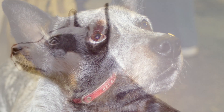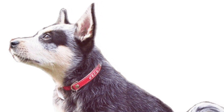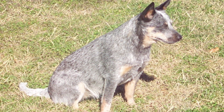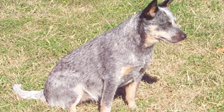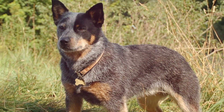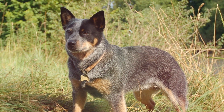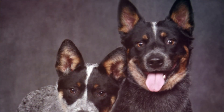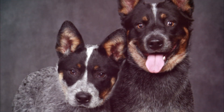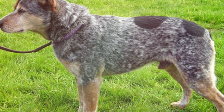The blue Heeler is more active and similar in size to the Belgian Malinois. It doesn't have quite the same super athletic ability, but they still love to run, chase, and be outside. If you can't provide vigorous activity for a blue Heeler, they're probably not right for you — maybe a German Shepherd would be better. But a blue Heeler is intensely loyal, loves their family, and is alert and brave. Like the German Shepherd, they are heavy shedders.